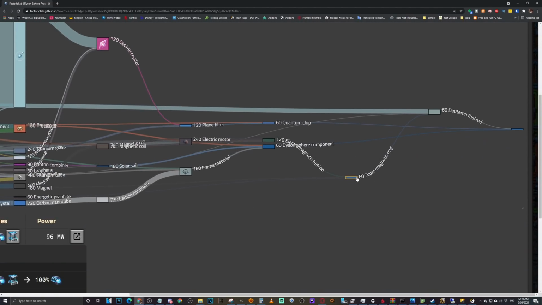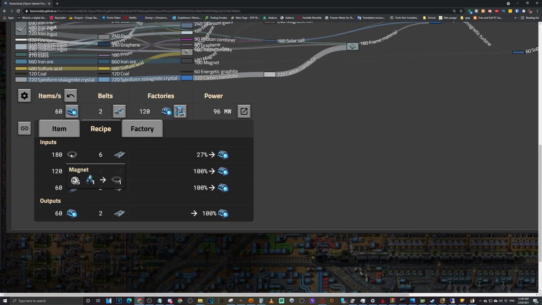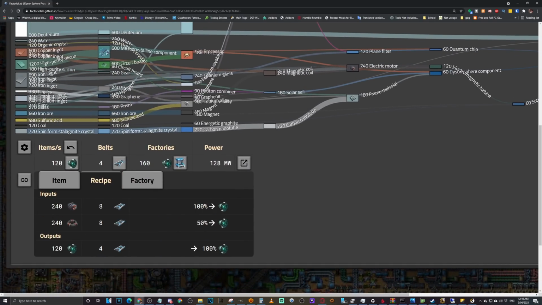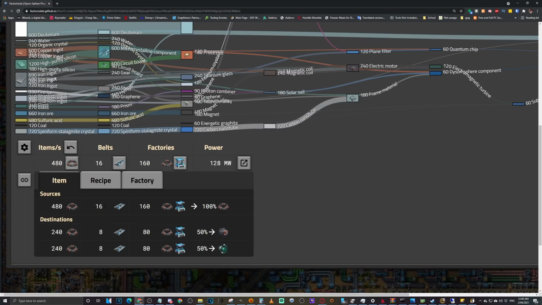On top of that, back to the flow, we want supermagnetic rings. 100% of them go to deuterium fuel rods. Great. They require magnets, 6 belts of magnets, 4 belts of electromagnetic turbines, and 2 belts of energetic graphene. Magnetic turbines require 8 belts of engines and 8 belts of magnetic coil. Electric motors require 16 belts of iron, 8 belts of gear, 8 belts of magnetic coils. For the magnetic coils, we need 16 belts, because half of them go to electric motors and the other half go to the turbines. Gears are here. Oh, actually, let's go with magnets.